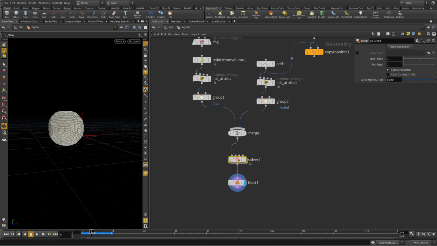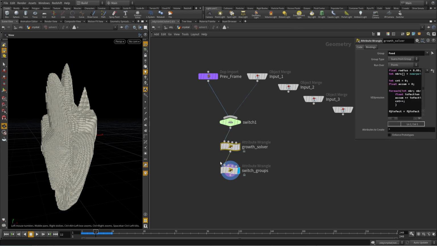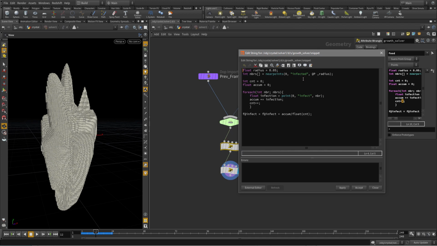The second thing is to address this not very round growth behavior. And to change this, we will implement weighting by distance. Let's do this now. So jump into the solver again. Let's make the growth solver active and press Alt-E to open the expression editor. What we will do here is we want to add a weight variable and multiply the infection by this weight, and this weight will be calculated from the distance.